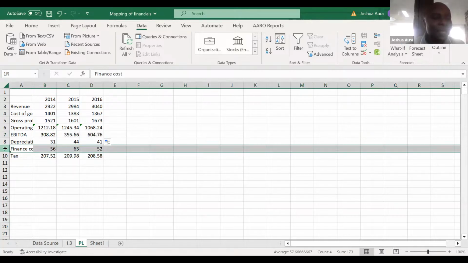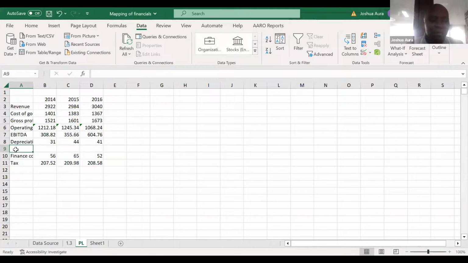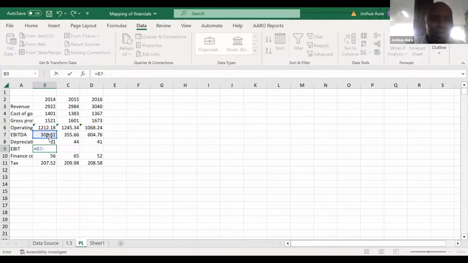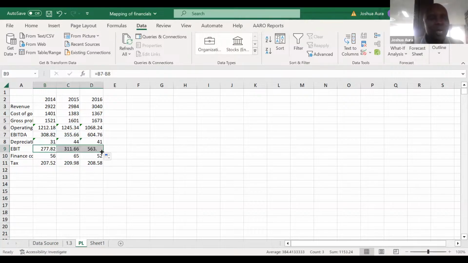Then I'll be able to create a row here in between. So Control Shift plus. I should be able to say it is now EBIT, because now depreciation and amortization would have gone. So when I'm here, I will take EBITDA, I say minus depreciation, and then I say Control Enter. Then I should be able to drag this.